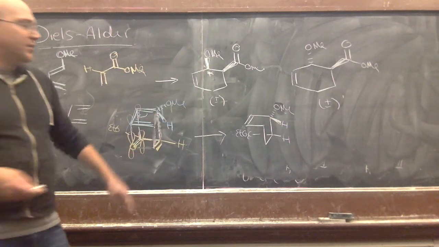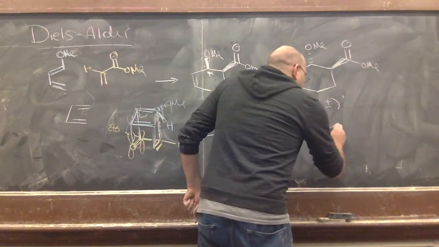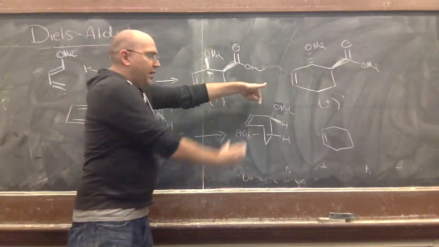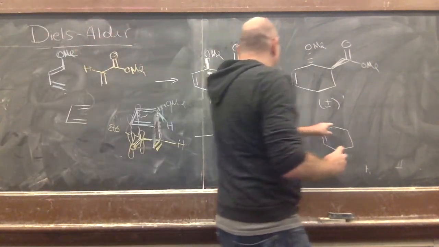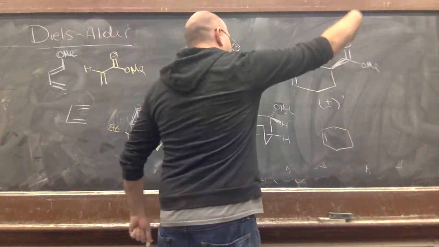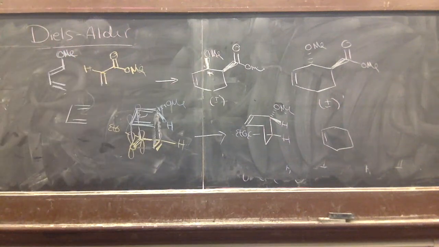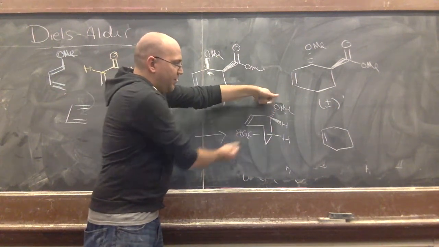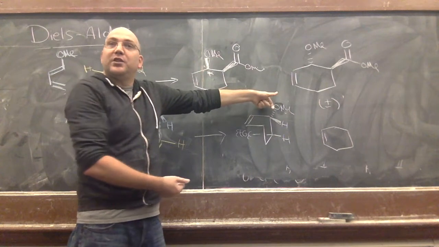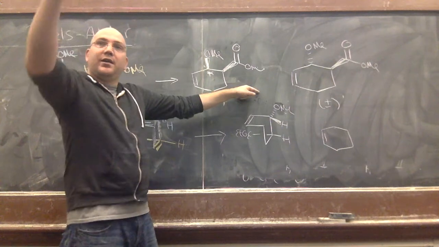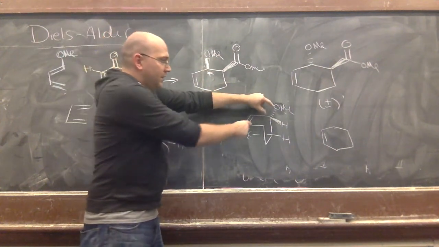What we want to do is open this guy up a bit, right? And if I were to open this up, if I were looking down this way, what am I going to hit first, the proton or the OMe? If I open this up to make it a six-membered ring, which is going to be first, Irene? If I open this up, that OMe is already going back, right? So we're going to see the hydrogen first.